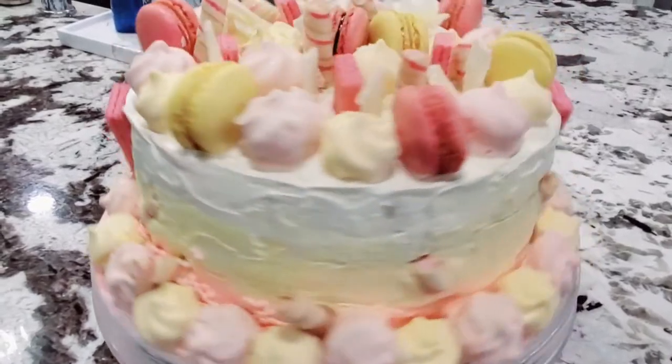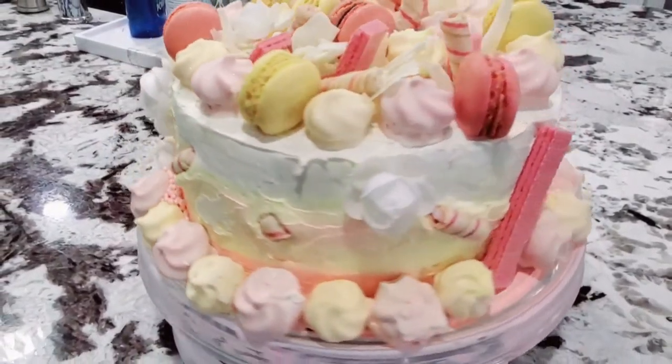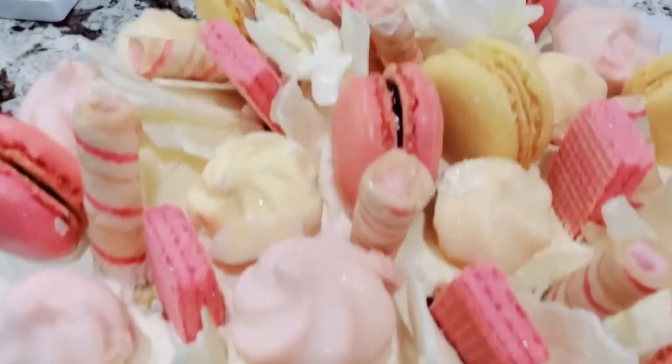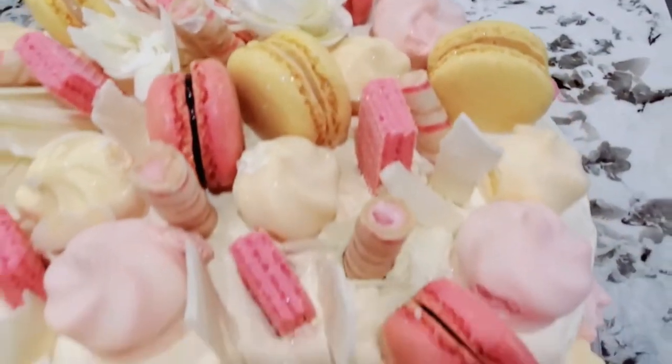And here's the finished cake. And we are pretty proud of it. We are not professionals, but I still think it's beautiful. And there it is in action with the fireworks on it. Some little up close images of the cake, and you can kind of see the luster dust. It was really blingy.